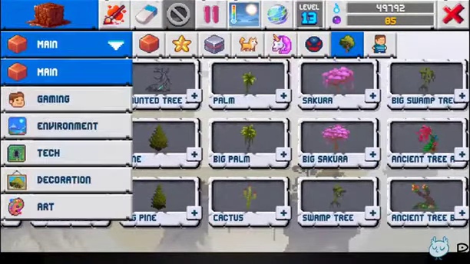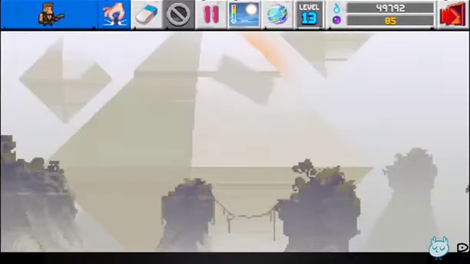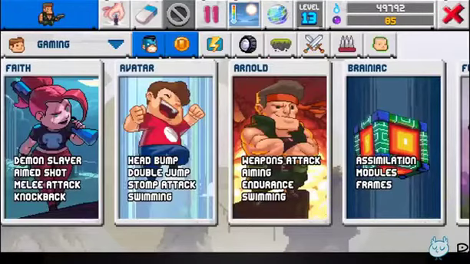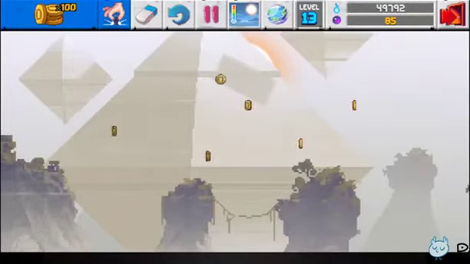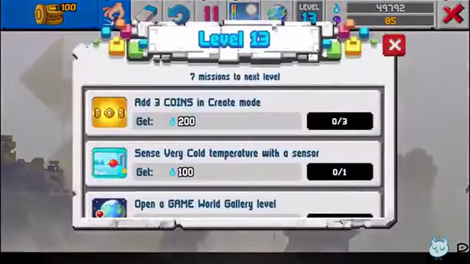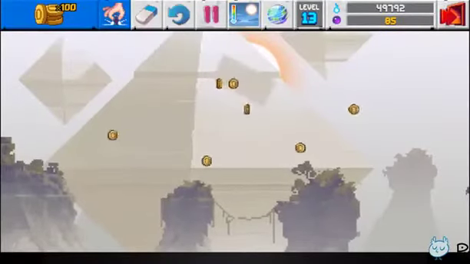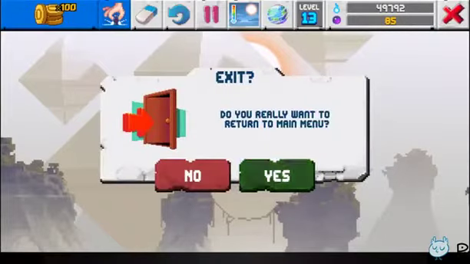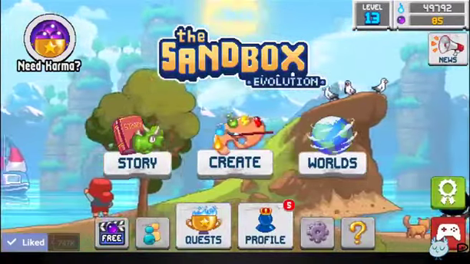So everything is filtered by this, gaming. So let's go to gaming, because that's probably where the coins are. We don't need Arnold. We want this right here. We want coins. So that should do it. Add three coins in create mode and get 200. It's not letting me do it, man. All right. So let me look here. Let me have a quick look at my notes.